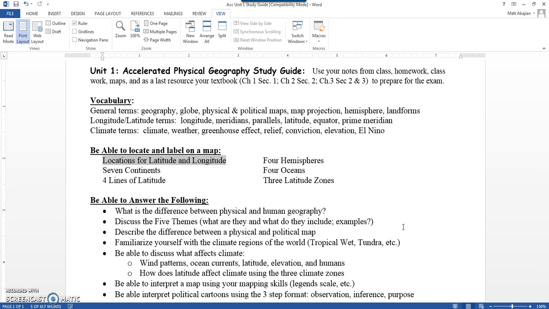Right, and again, just to drive this home, this is the process that we're going to be using all year long, every single unit test. Your study guides are going to look just like this. So if it helps you, come back to this video and take another look at some of the tips, some of the examples, some of the ways that you can be better prepared for your test. So remember, use your notes, use your homework, use that classwork that we have done in class to prepare yourself. Everything we do in class is working together to help you to be prepared for this exam.